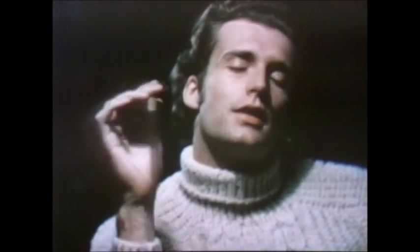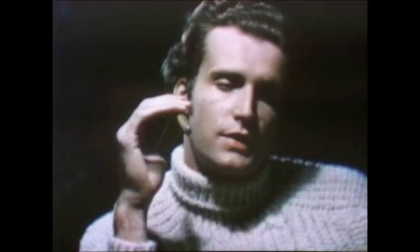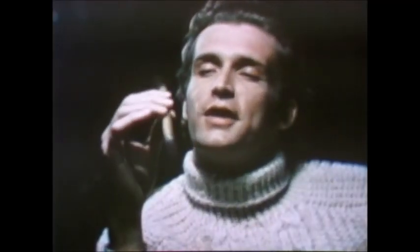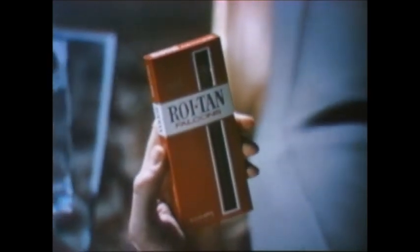With you, it was love at first sight. The thing I like most about you is that I can take you any place. I'm so proud to be with you. We go together. People stare at us. I just love being seen with you. Even just having you around gives me a lot of pleasure. Your long, lean, willowy shape, you make me feel like a man should feel. Real. Your scent, your looks really do a lot for me. And you're not like some of them. I don't have to spend a lot of money on you. You're not extravagant. Roytan, there just aren't enough words to describe you. Rich, mild taste. What else can I say? Roy Tan Falcon, if you could only cook.